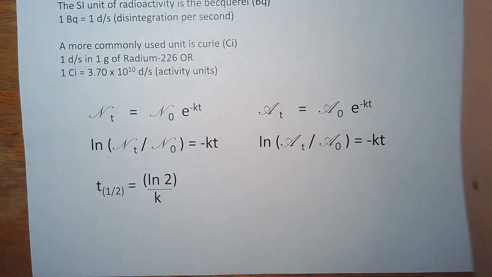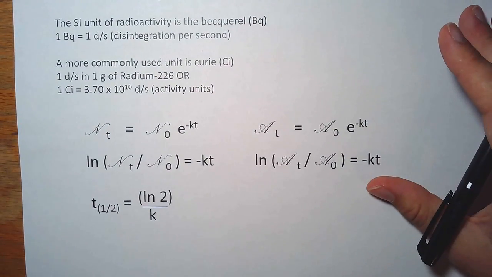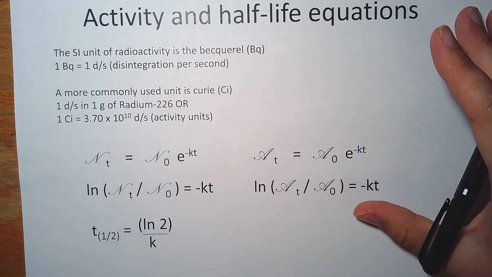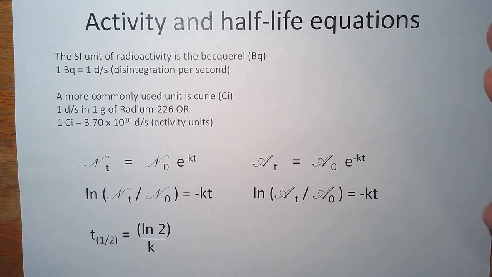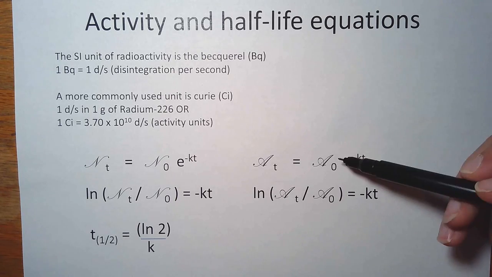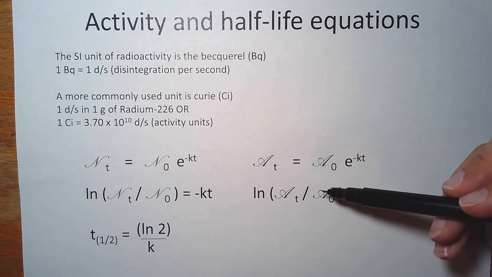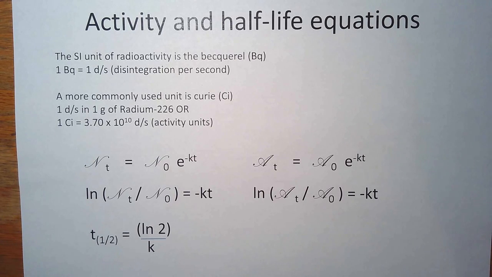Alright, so just to familiarize yourself with the equations, these are the same first order reaction equations we've already seen. We just have some different types of variables thrown in. Don't let that confuse you. For radioactive decay, we can either look at it in terms of nuclides that we have left or that we started with, which is how we did the last questions, or we can do it in terms of activity, which will be measured in activity units.